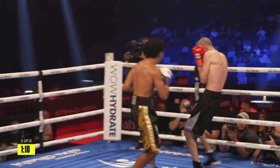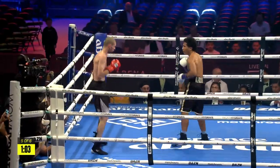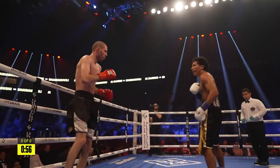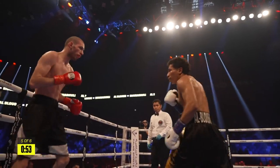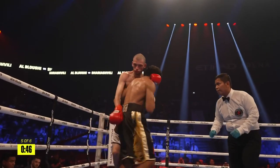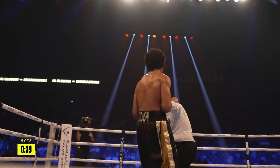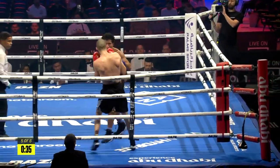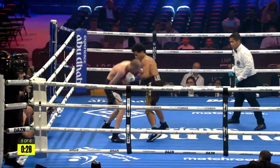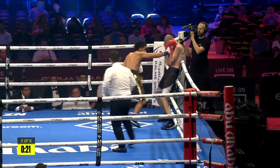Shariashvili leads with the right hand — Al-Bushy looks to counter, pushing him onto the back foot. Just over a minute to go in this penultimate round and Al-Bushy is quick on his feet now, sensing the end is creeping closer. Shariashvili trying to faint, give himself a little bit of space. This is what I wanted to see from Al-Bushy — he's not letting his hands go as much as I'd like, but that aggression on the front foot — I've said it time and time again through these five rounds. He's stepping forward now, lets his hands go — lands the left hook, the right uppercut, followed by shots to the body. Better work. A good fifth round — Al-Bushy's best round yet.